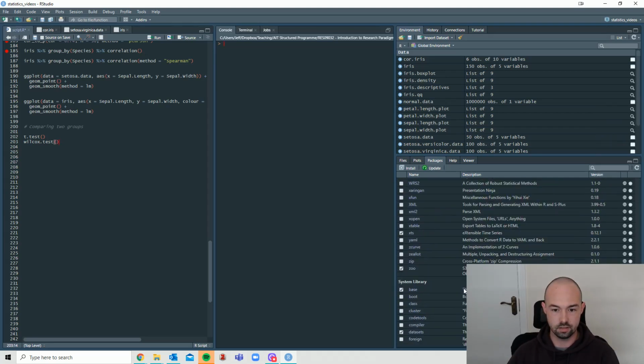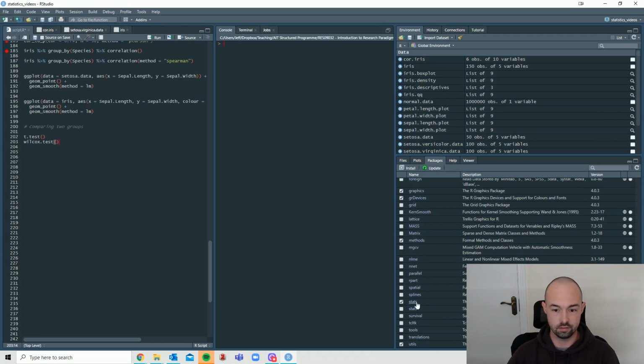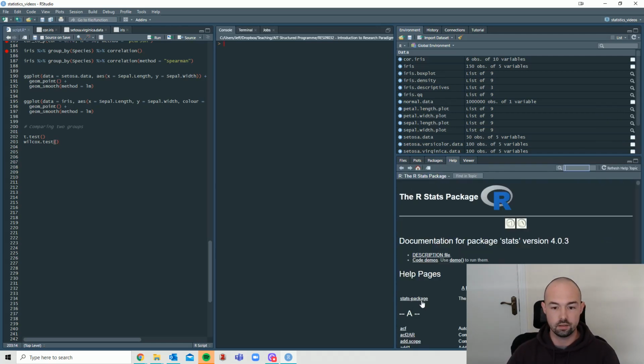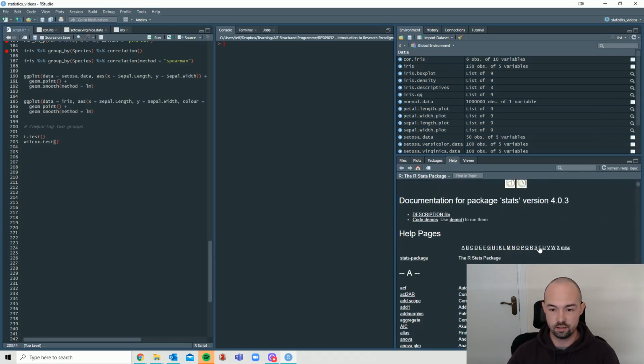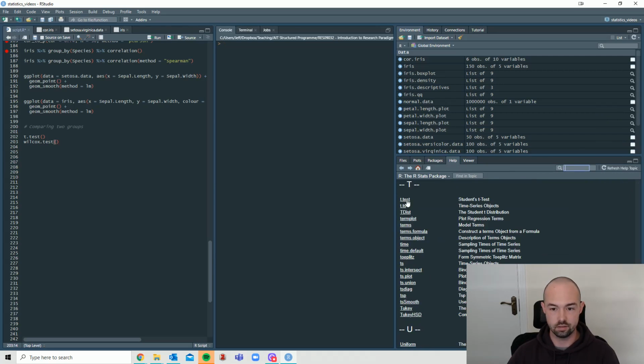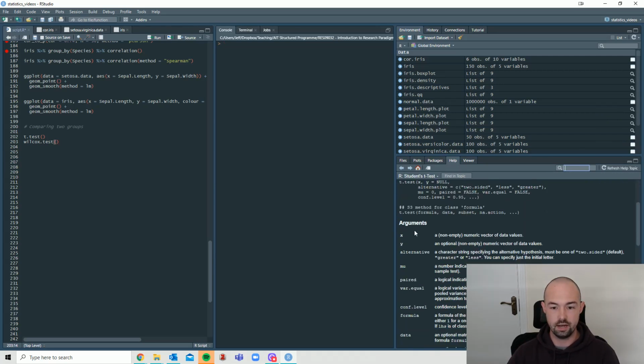But if we go to the stats package, which is in the system library set, you can see it here. The stats package has the t-test, and you can take a look at it. And these are the arguments. So this works if you're doing an independent samples t-test, a dependent samples t-test, or a one sample t-test.